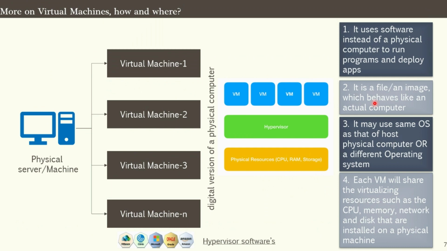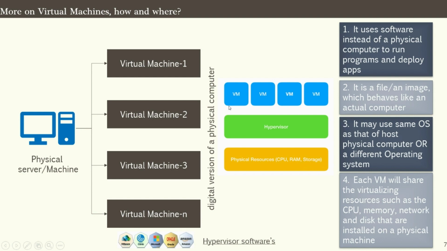Now, let's see some more key points related to VMs. We have seen a physical server or physical server hardware is shared between a number of virtual machines. So this virtual machine is made up of physical resources like CPU, RAM, storage. Over and above, the hypervisor sits, and it ensures that the number of VMs are all created. And here we are calling it a guest OS, where we have the OS installed on every virtual machine, that's called guest OS. And we have another OS running here that's called host OS.